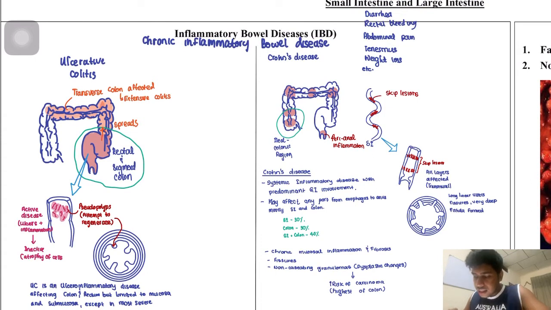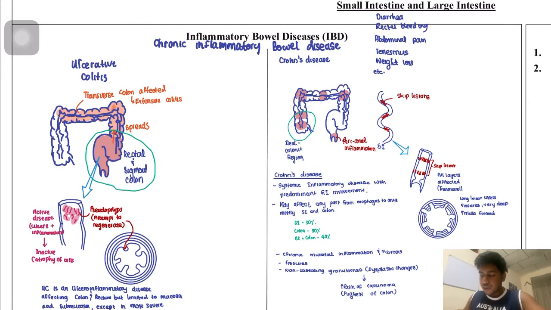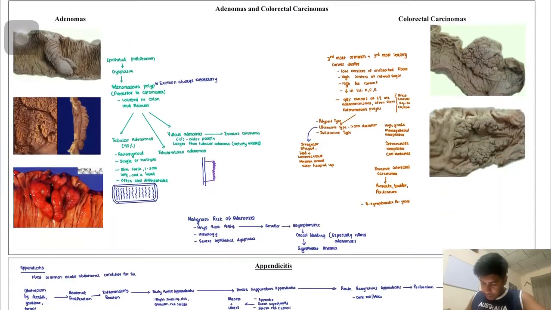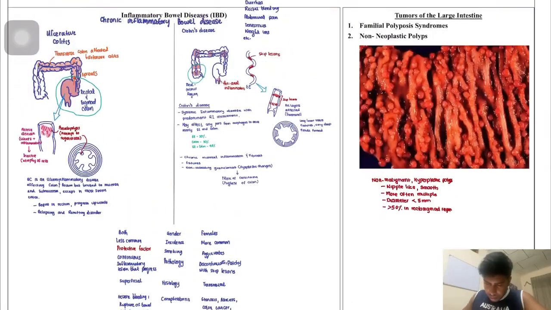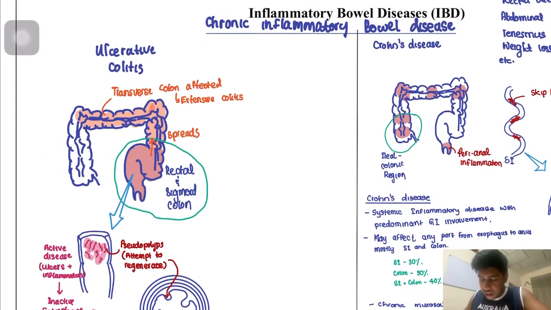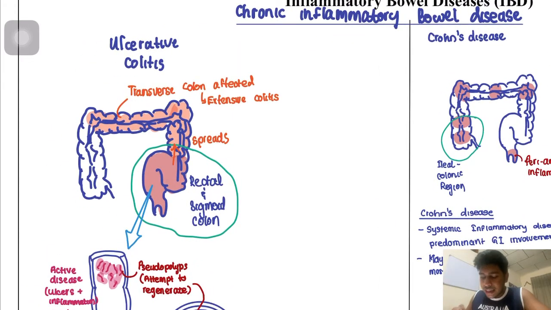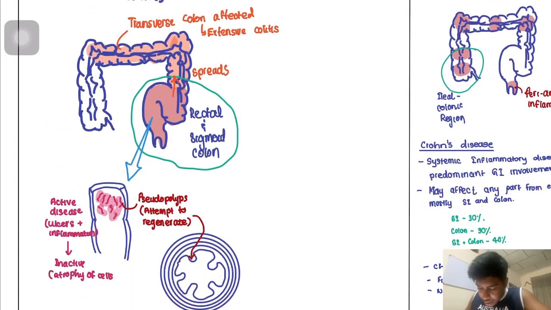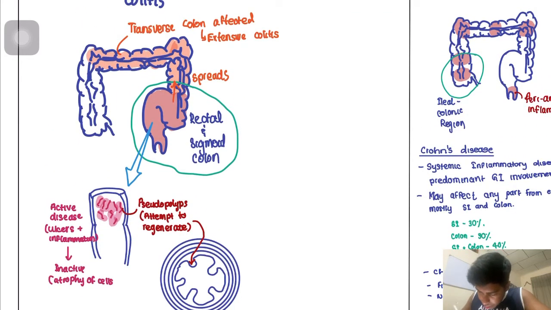Next, we'll talk about diseases of the intestine, the small intestine and the large intestine. So first, yeah, there's only a little more. First, there's two types of diseases. It both comes under a condition called inflammatory bowel diseases. Now I'm going to go a bit slow now. Inflammatory bowel diseases. It's a chronic inflammatory disease of the bowels. So first, we have ulcerative colitis. So what is ulcerative colitis? It is a condition in which there's going to be ulcerative inflammation of the rectal and the sigmoid column.